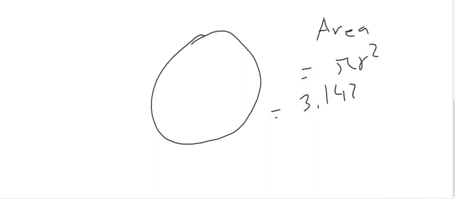The formula for the area of a circle is always pi r squared. You may ask what is the value of pi. It can be written as 3.142, or you can also write it more accurately as 22 by 7. Now, if I multiply 22 by 7 into r, you may ask what is the r. So to get in more details, let's say I have a dot in the middle of the circle. If I draw a line which is straight right in the middle of the circle, this is called the radius.